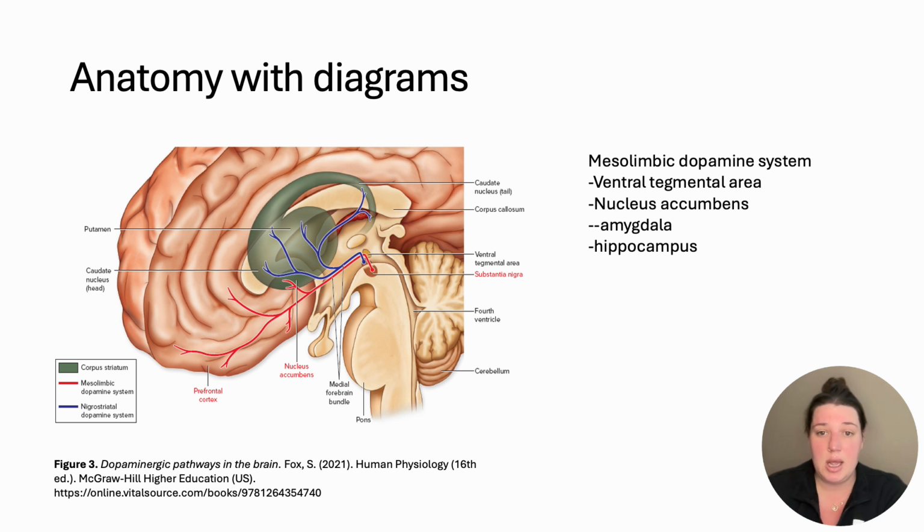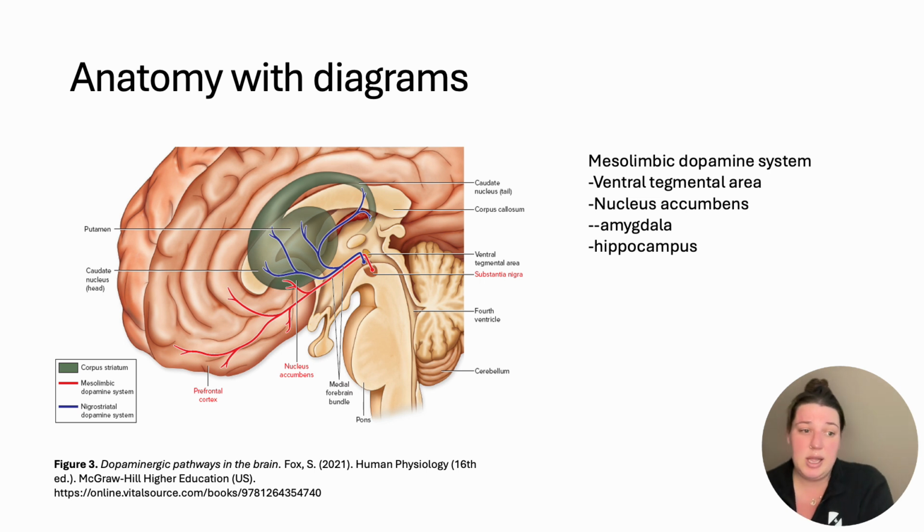The nucleus accumbens is located in the basal forebrain, between the caudate and the putamen. It has 2 components, the core and the shell. The core is the inner, more central portion, likely involved in motor functions, and the shell is the more superficial outer portion, which plays a crucial role in the limbic system connections and reward processing.